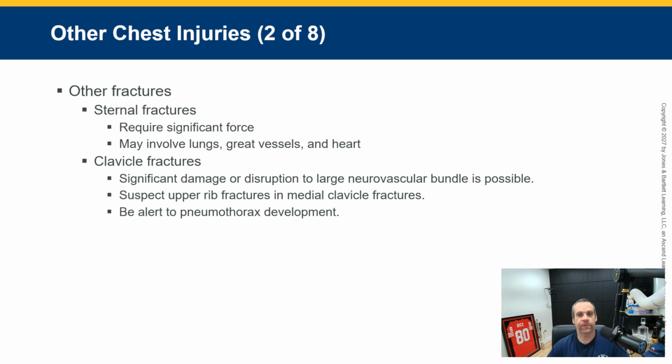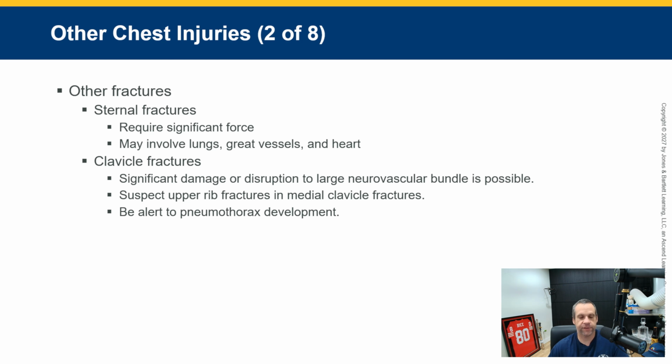A sternal fracture. Now, a fracture of the sternum will require a lot of force, right? The sternum lies directly in front of the heart, the lungs, again, your aorta. So any type of fracture, again, has to be viewed as a potentially serious mechanism for that patient. So look for associated respiratory compromise, abnormal pulse characteristics, falling blood pressures, really any type of finding that could indicate there's an injury deeper than just on the sternum.